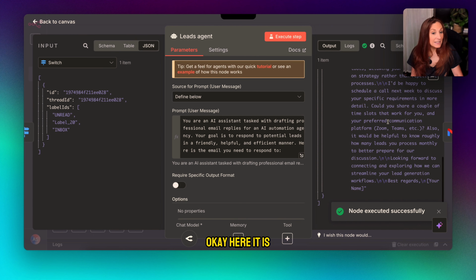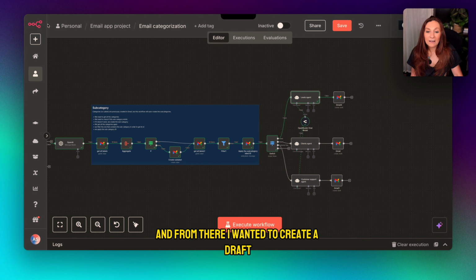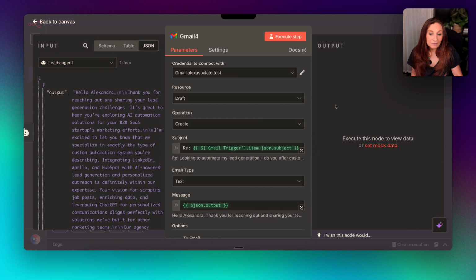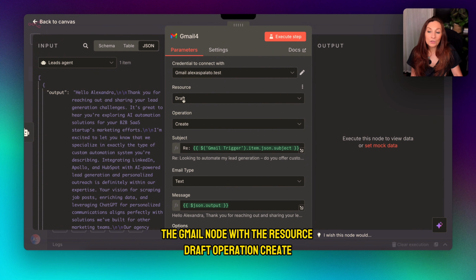Okay, here it is. And from there, I want it to create a draft. So here I use again the Gmail node with the resource draft, operation create.